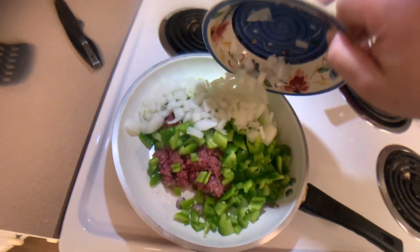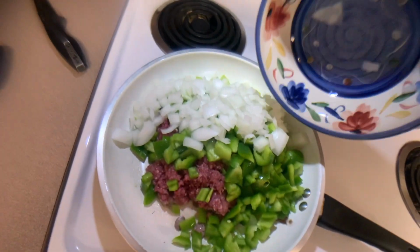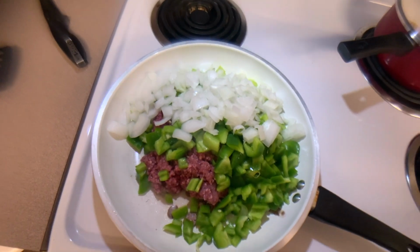Now, wait a minute. I told you this was not going to be traditional dirty rice. So I am not going to saute the Trinity all the way down into almost nothingness. We're cooking this Tex-Mex style, so they're going to be cooked just like fajitas. Being true to that Tex-Mex style, we're going to throw these in the pan with the ground venison and cook them all down at the same time.